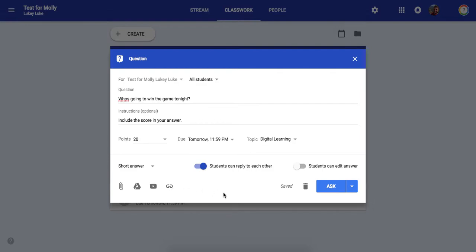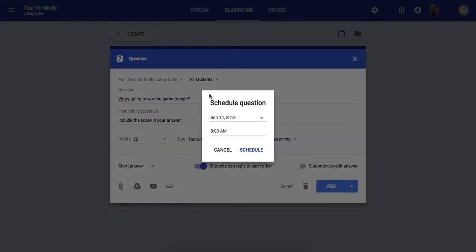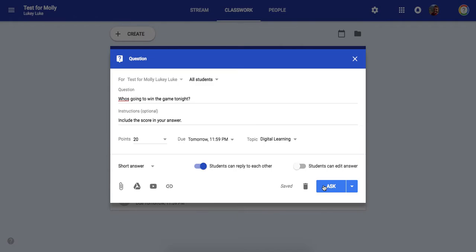When you're done, you can schedule it. So you could say this is going to come on live at this time, and then we'll actually just click it so you can see. You can make sure that it happens at a certain time, and then it should automatically notify them, as long as they have their notifications on, that they have an assignment in your class. So if you didn't want to remember that you needed to go in and assign it, you can do it that way, or you can just say go ahead and ask, and it's going to post to your course automatically.